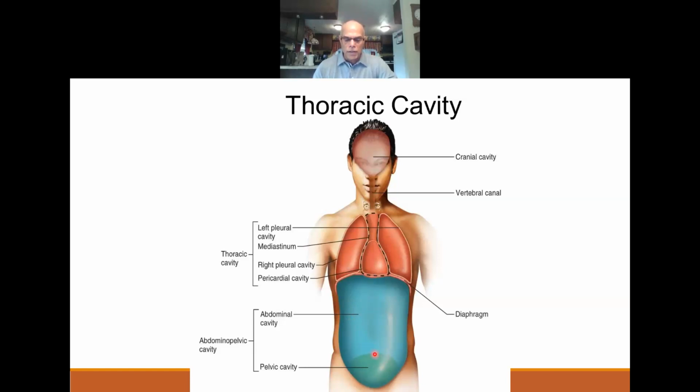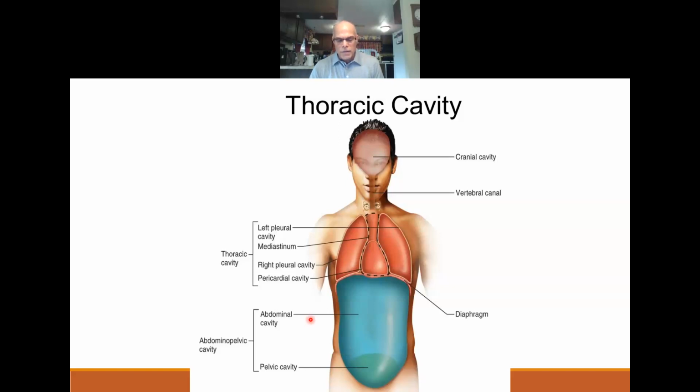The abdominal cavity extends from the diaphragm, here's your diaphragm, to the superior aspect of the bony pelvis. So your bony pelvis is right in here. The top of the iliac wings will be right up in there. It says the abdominal cavity contains the stomach, small intestines, large intestines, liver, gallbladder, spleen, kidneys, and pancreas. There's something unique about the kidneys, and we'll talk about that later on.